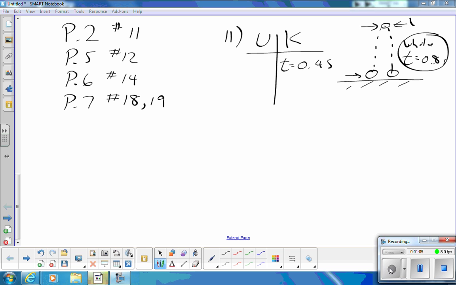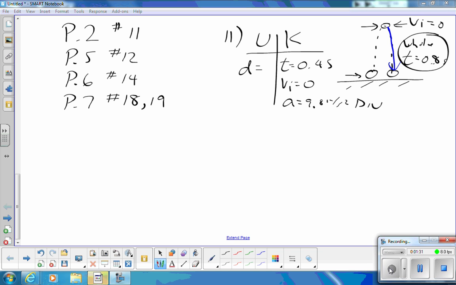This is her initial velocity at the tippy top, which is going to be equal to 0. And then I'm going to see how far she travels on the way down to just before she lands. So the initial velocity is 0. Her acceleration, of course, is 9.8 meters per second squared down. And I'm interested in D, how far does she fall, because that'll tell me how high she was when she started on the way down.